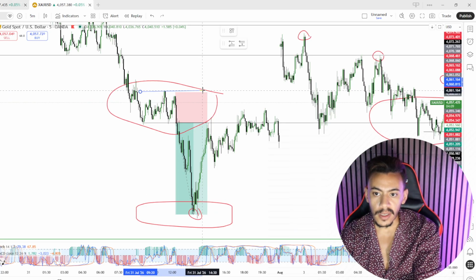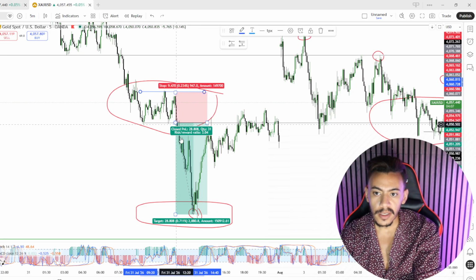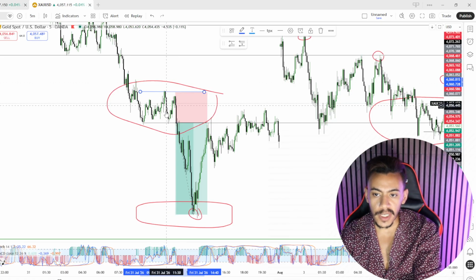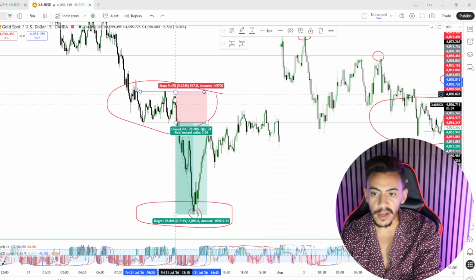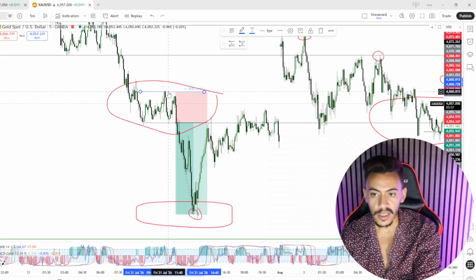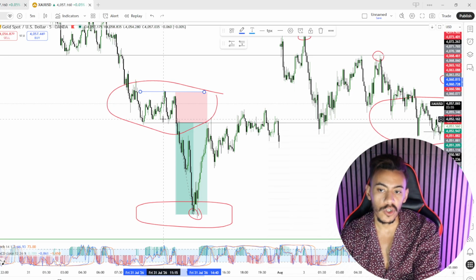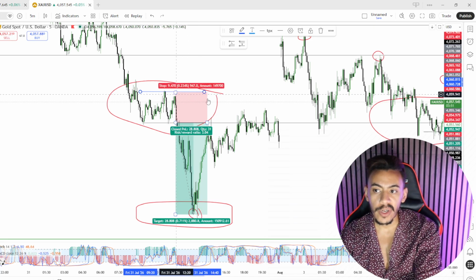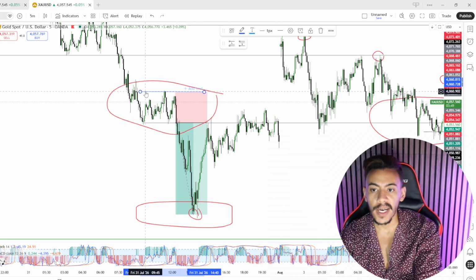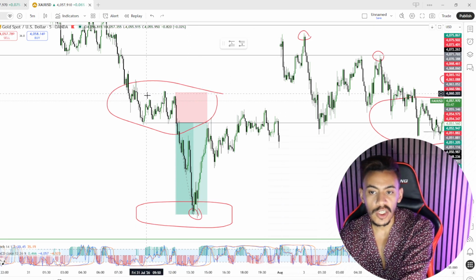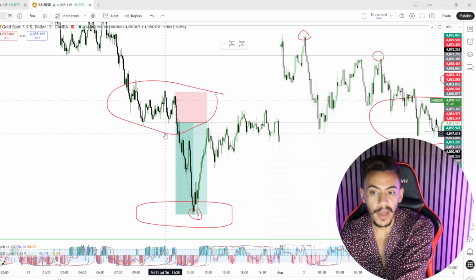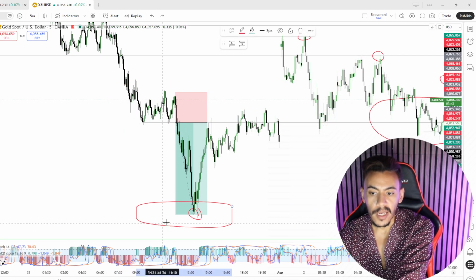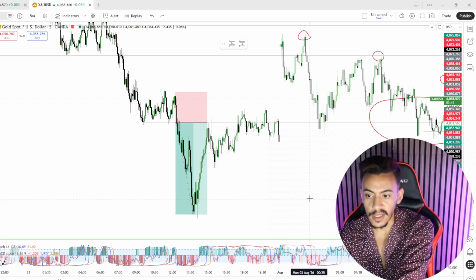So let me put a rectangle here and right there. So this zone right there, it's a no trade zone. You need the price to break either below it or above it to look for an entry. And that's the breakout structure that we'll be looking for. And before you get to the breakout structure, you will need to qualify the touch and rejection so you can wait for the price to come back to you. And we're gonna qualify this together right now.